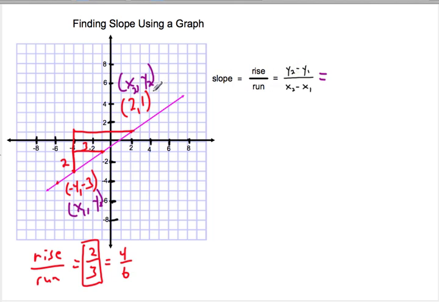So the y2 in this case is a 1 from here. The y1 is from here. This is the -3. So remember, y2 minus y1 over x2, which is 2 in this case, minus x1, which was -4. And so the slope is going to be 1 minus -3 is 4, and then 2 minus -4 is 6, and so 4/6, which would reduce to 2/3. So that's how you would do it using the formula.